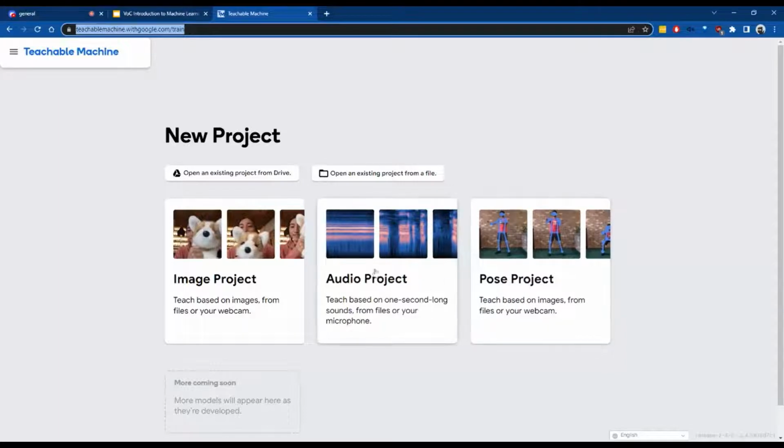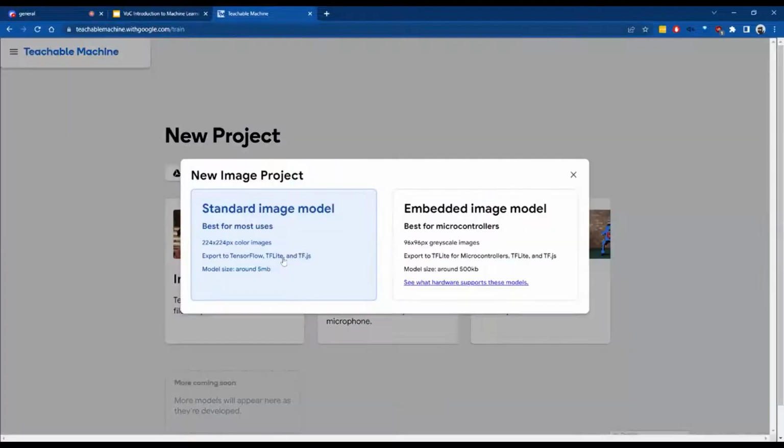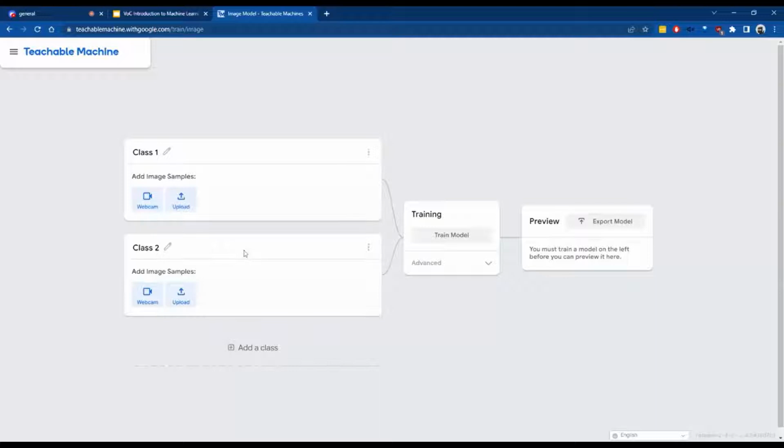So once you are here, go to Image Project, because today we're going to be messing around with images. So click on Image Project, then click on Standard Image Model. So it's like the highlighted one. Click on that.